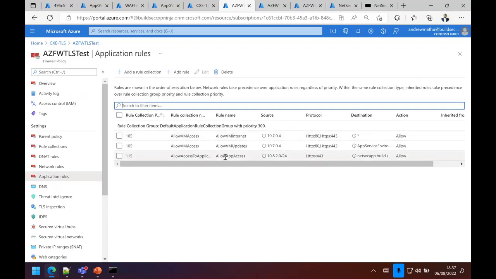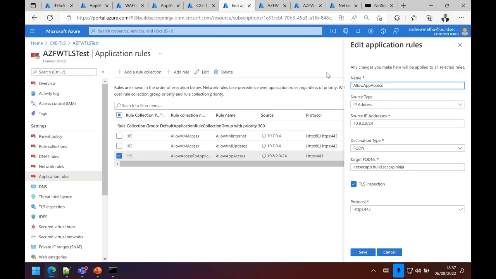We have here an application rule that allows traffic from the outside through the application gateway, through the firewall where it is decrypted, and it reaches our backend web application. You can see we've defined our source IP address to be the application gateway subnet. This is a private IP address. The destination type is FQDN, and this is the FQDN of our web application. To enable TLS inspection in an application rule is very simple.